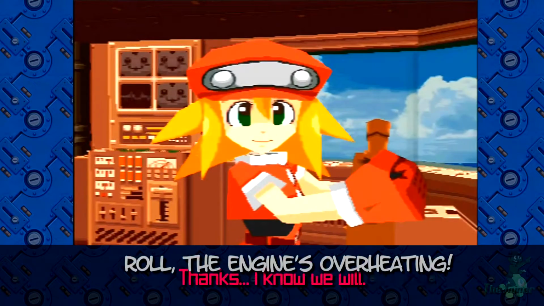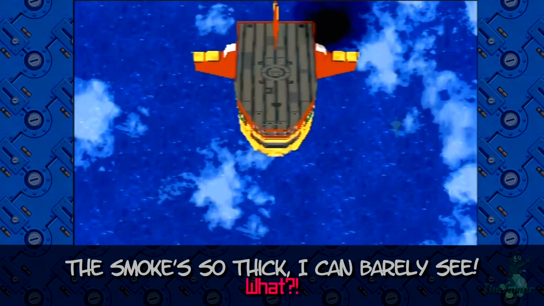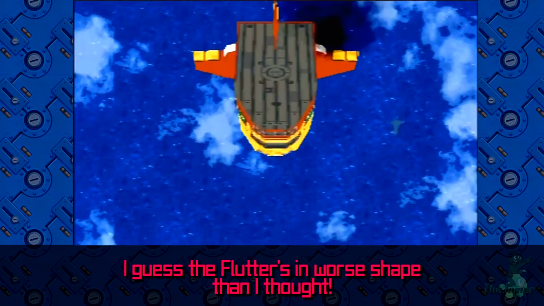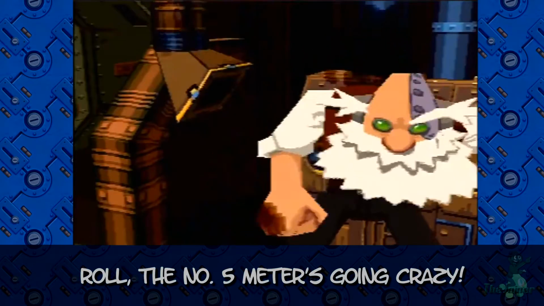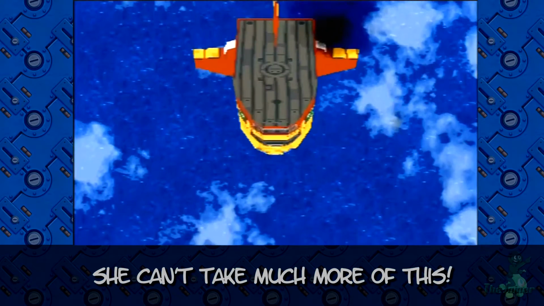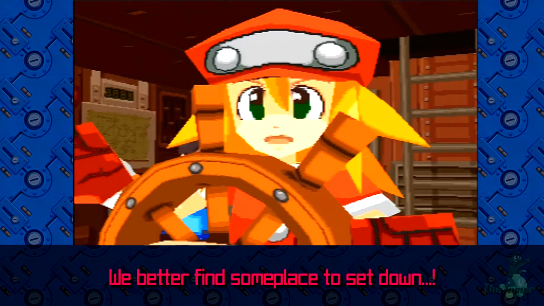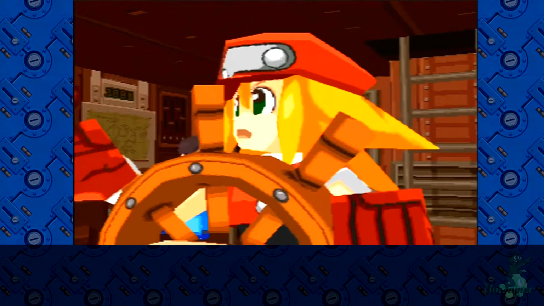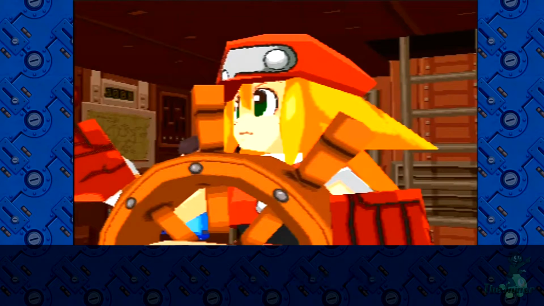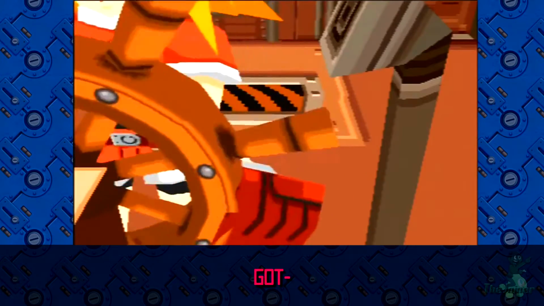I know we will. Roll, the engine's overheating. The smoke's so thick I can barely see. What? I guess the flutter's in worse shape than I thought. Roll, the number 5 feeder's going crazy. She can't take much more of this. Gramps, can you open up the number 11 valve again? Got it. We'd better find some place to sit down. Mega Man, check the map. There's an island called Cadillac's about 100 miles southwest. Good! Check!